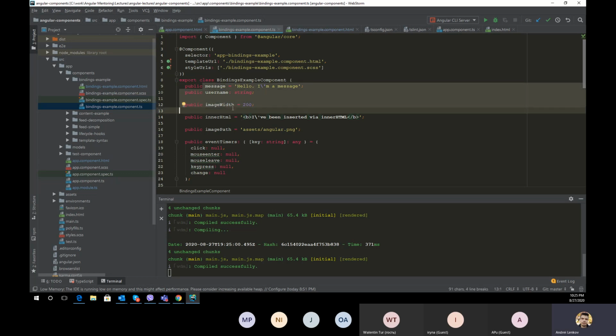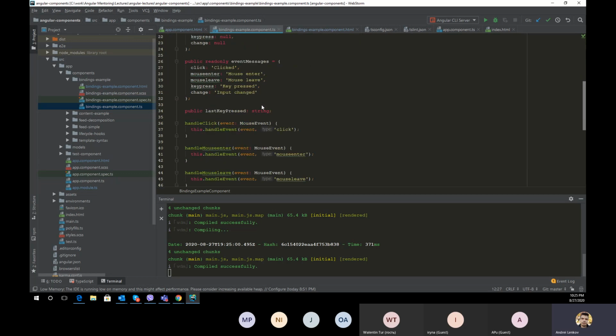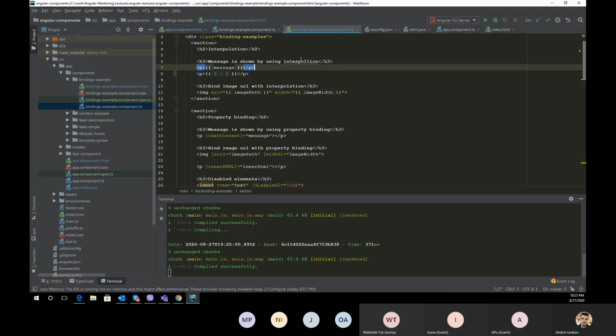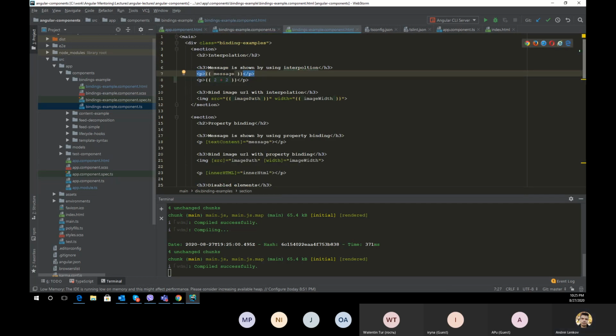Okay, we declare here some properties, declare some methods, but how can we use them? Such a thing with two brackets is called interpolation. Can you see the message here?